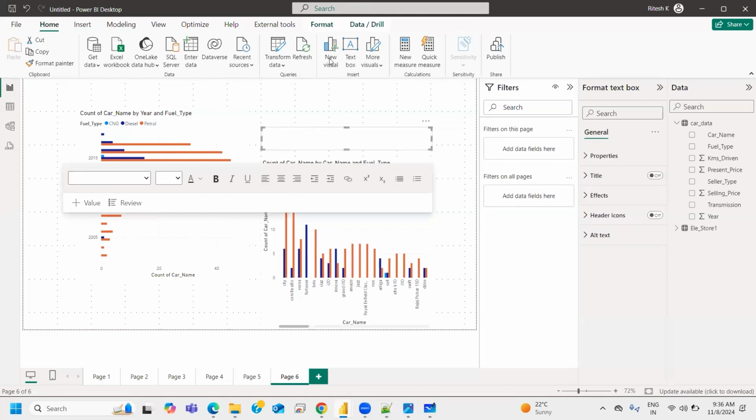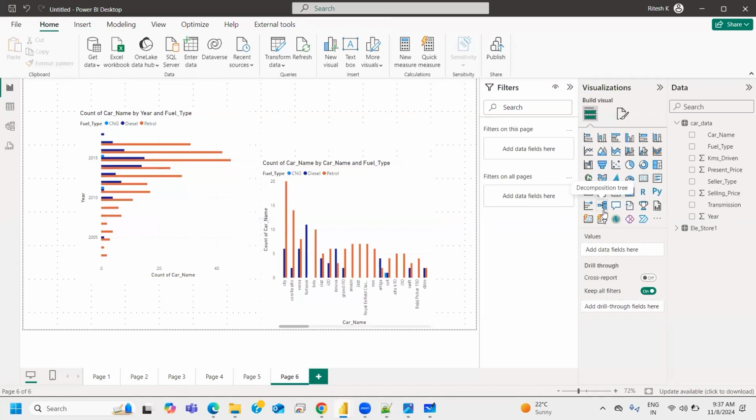Any other question? Hi, Ritesh. Now you showed the text box, right, where we write some insights. Is there any possibility to automate those insights based on the chart? Okay. Automation is there in Power BI service. In Power BI service, we have flexibility. There are a few charts available here, like the key influencer.